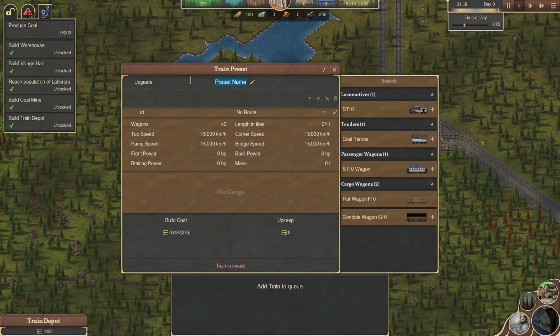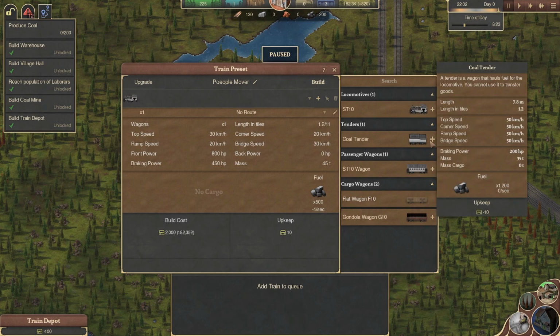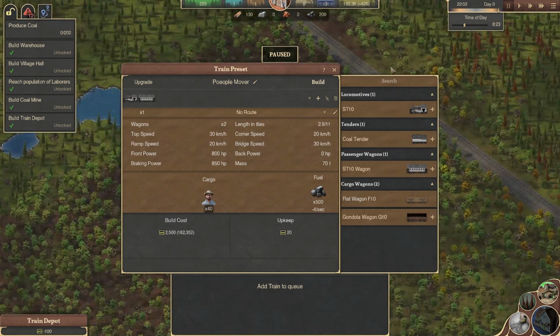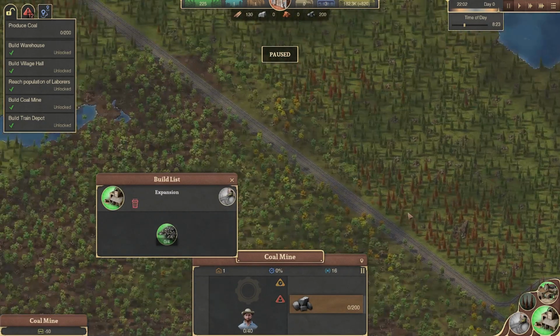We're gonna call this train the People Mover. Now, one of the things that I really like about this game is that you can build trains, and you build presets for trains, which is really, really nice. Do we need a coal tender? No, I do not. Let's get ourselves some wagons. 40 people. What's the number of people that we have working in the mine? I think it's 20, right? It's 40. It's exactly 40.